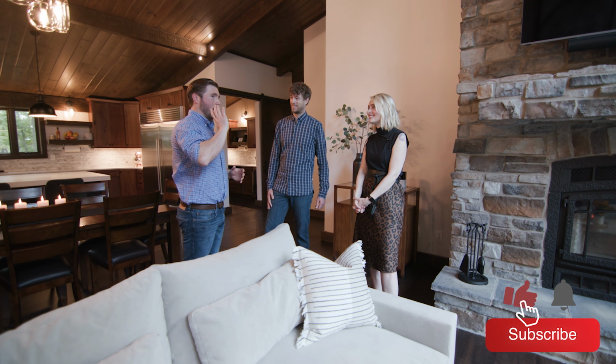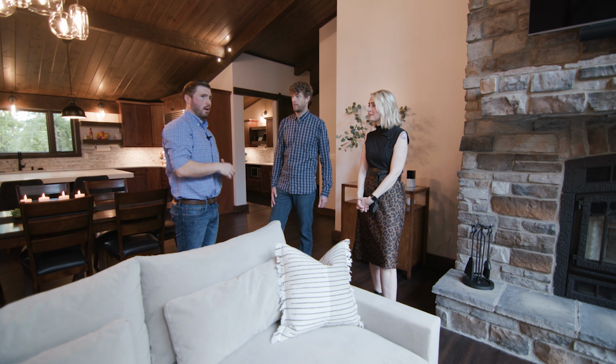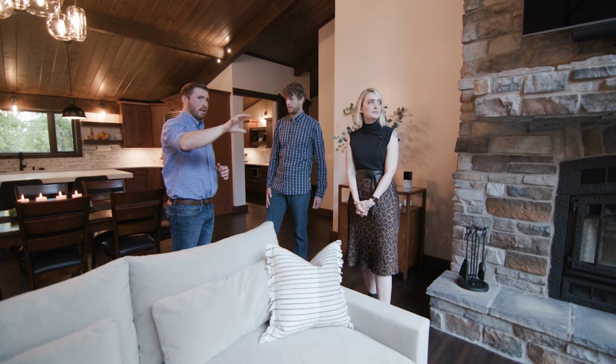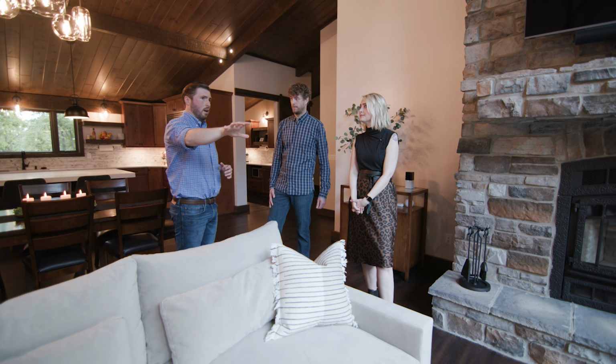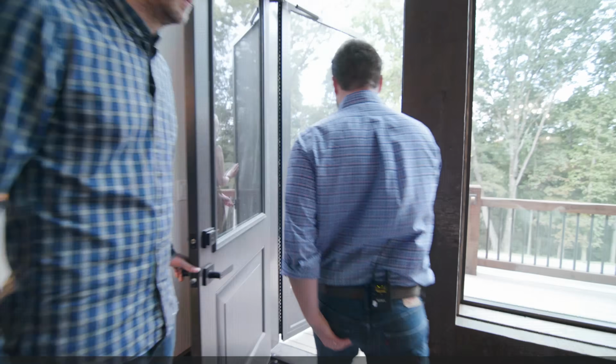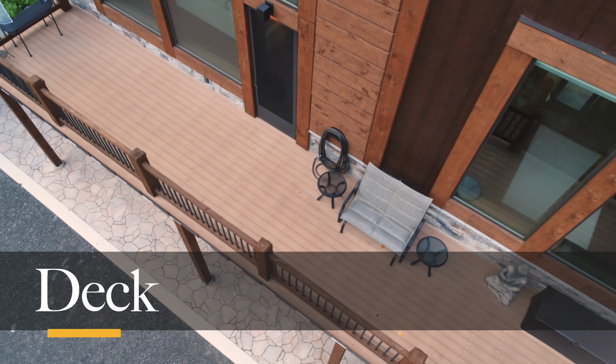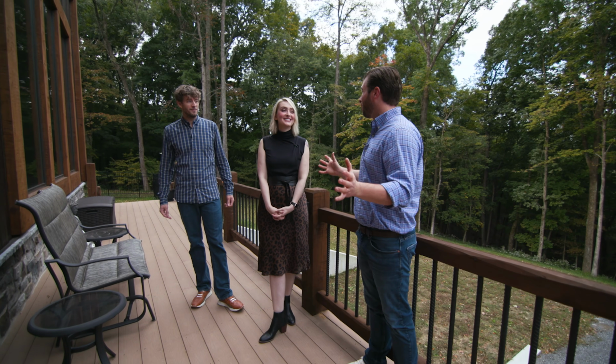Well, I'm tempted to just take a look out at the porch over here, the deck. Sure. Being that we mentioned the rebar spindles, and I see some beautiful lighting out there too. Mm-hmm. So let's go check that out. Love it. Wow, I've seen pictures. Yeah. It is so much bigger in person.